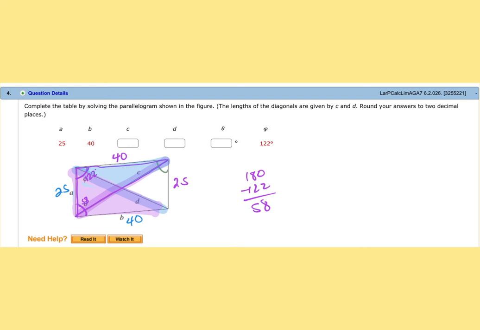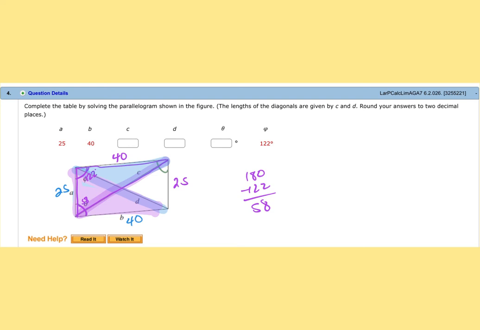So you had to use properties of consecutive angles being supplementary to find both of those angles and opposite sides being congruent to put the value on either side. But then you basically just have two side, angle, side scenarios. So you're going to use law of cosines to find that third side.